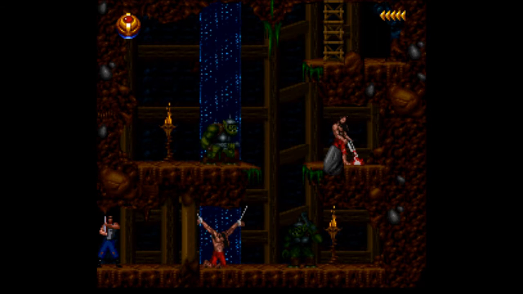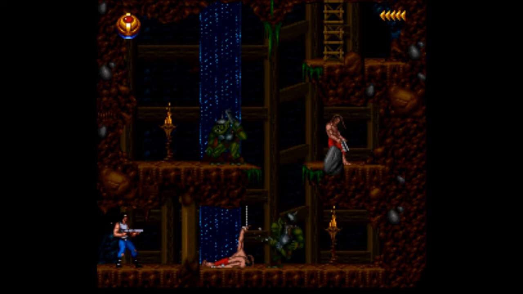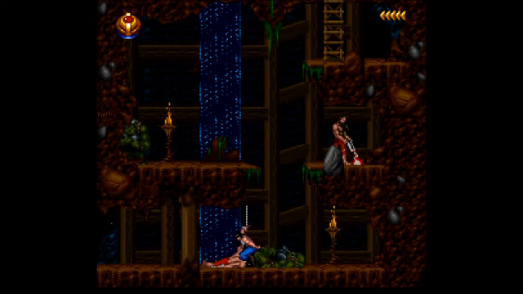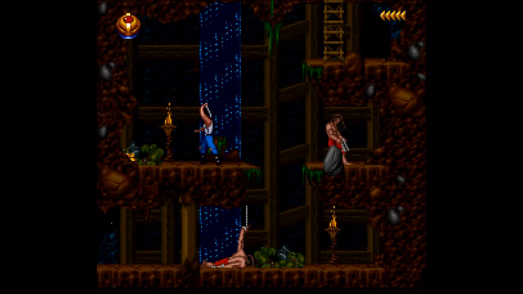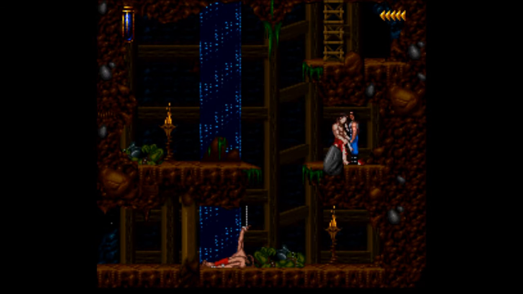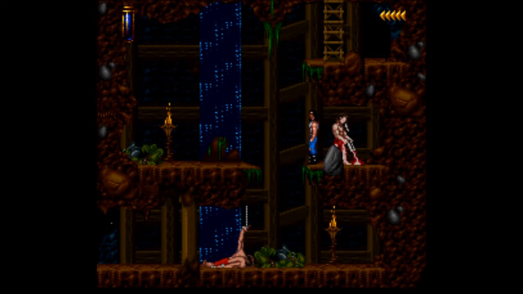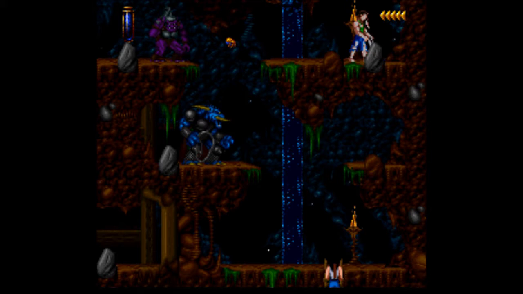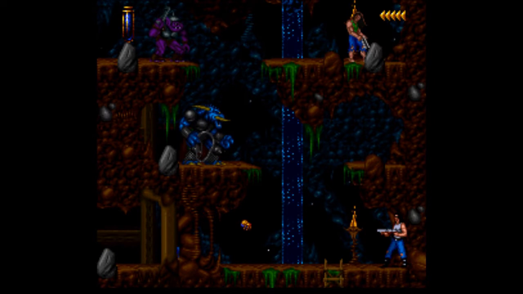Oh, piss. Too easy. The green goblins here? Too easy. Ha! Timed it perfect. MLG Blackthorne Pro. Someday our people will be free. Someday. Not today. Not with me at the helm. I mean, maybe, right? Oh, jeez. Purple. Oh, no, no, no.